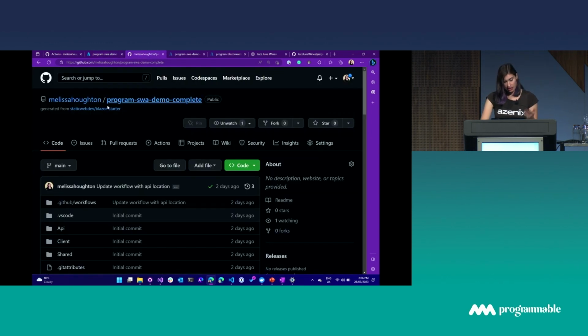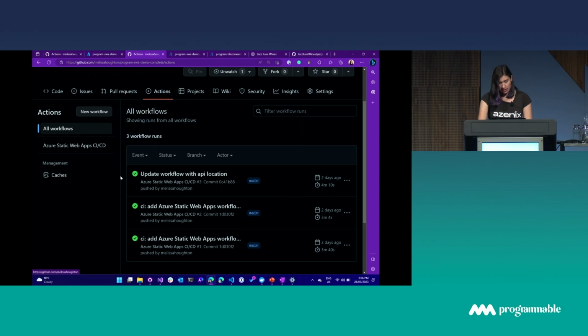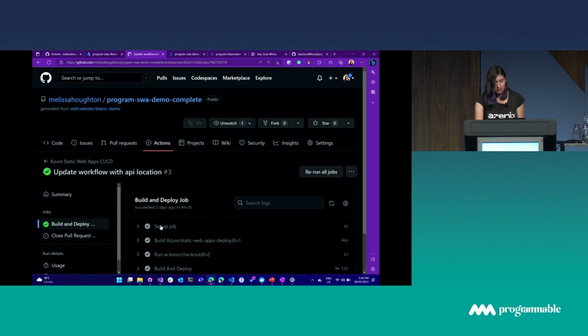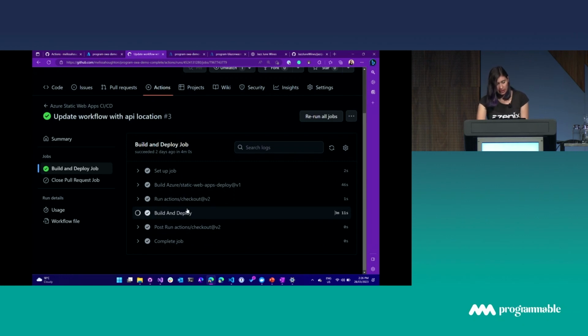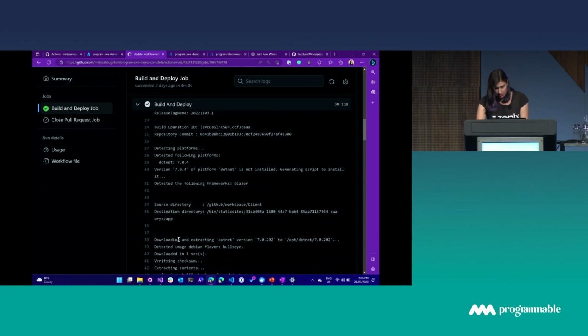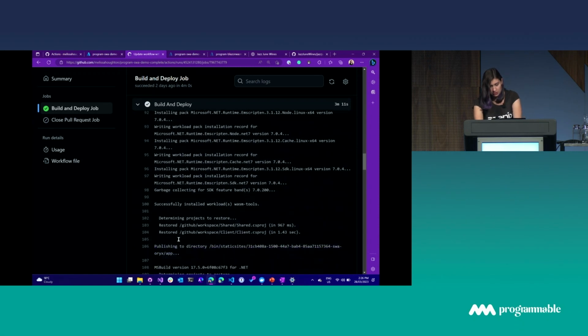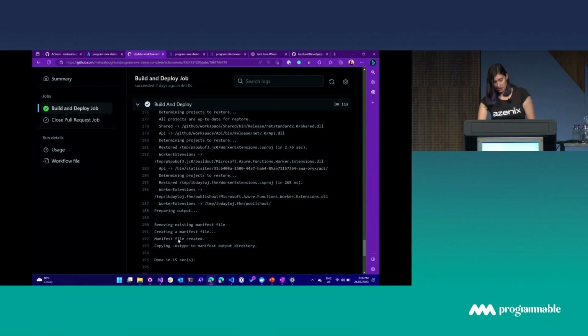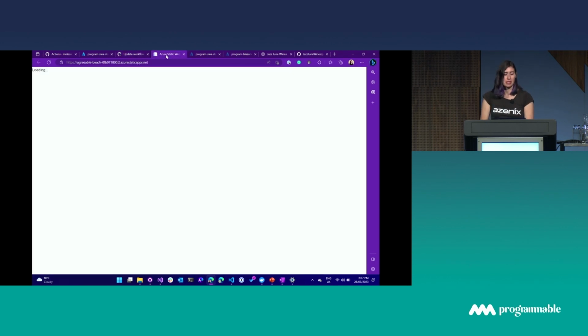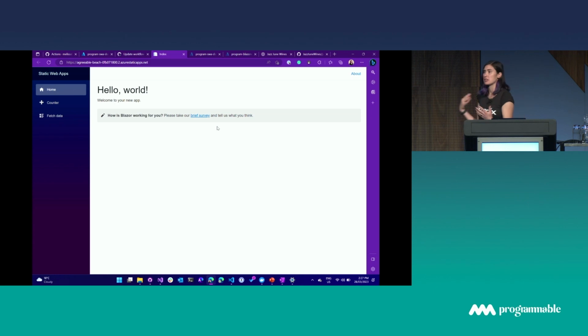So I have a complete one. If you want to see just the action when it's run, it'll have just this little, I did a change. So every time you do a change, it'll run a new one. But you can look at the code and see what it's doing. It'll have all kinds of notes for you. I think including at one point, it'll tell you, hey, it's available on this fun website. But you can also go into the portal and look from there and link. Here you go. Agreeable Beach is this one, but you can visit your site directly from the build notes, so you can see what is happening, and it's just that Blazor template that we saw.